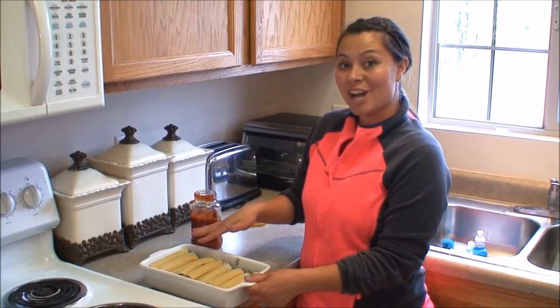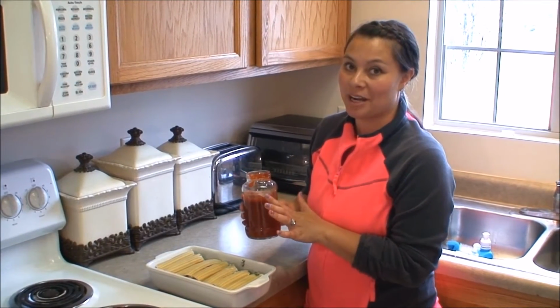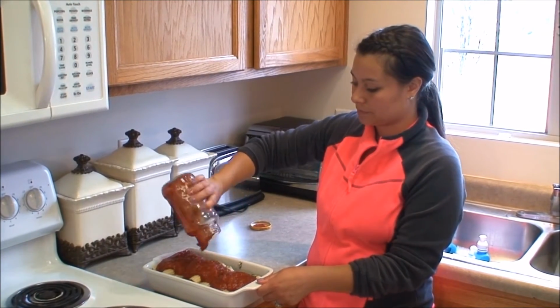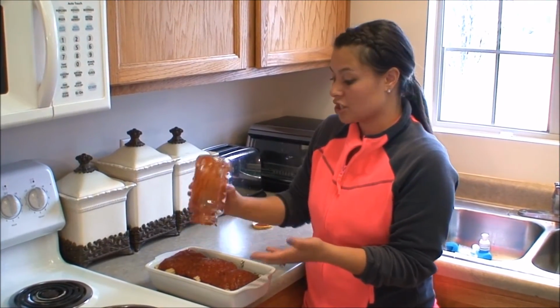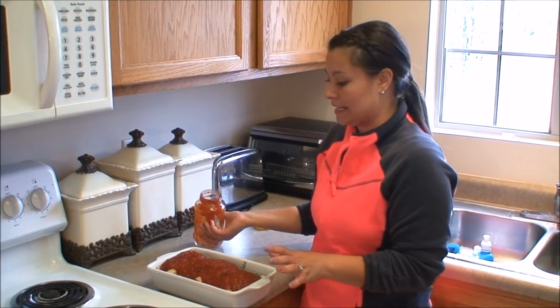Okay, all of our manicotti is nice and stuffed, and then what I'm going to do is just take the rest of our marinara sauce and pour it all over the top so that the noodles are coated. And then since all this is pretty much cooked except for the sauce, it's only going to take like 20 to 30 minutes in the oven.